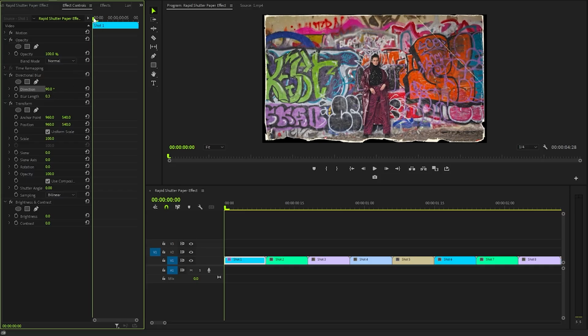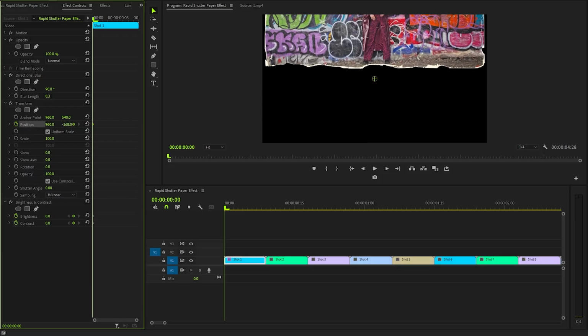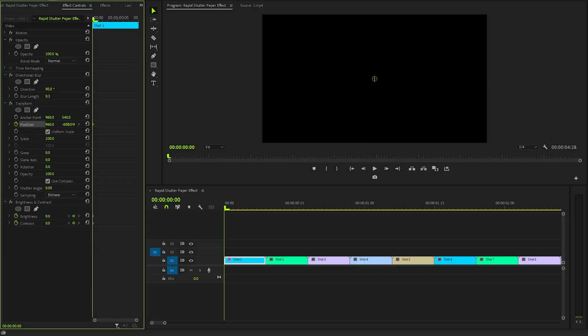Firstly, make sure the time indicator is at the beginning of the first shot. And then, we need to create keyframes for the position parameter, brightness, and contrast parameters by clicking on the stopwatch icon. Now, to adjust the Y position parameter, slowly decrease its value until the video is completely out of view. Keep a close eye on the screen as you make these adjustments, and stop once the video disappears entirely from your line of sight. After that, let's make the shutter angle parameter value around 100.